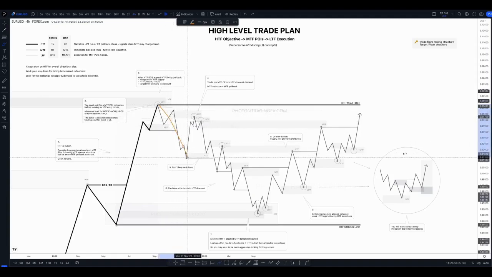Then once your medium time frame shifts bearish, okay, now you know you're playing the higher time frame pullback phase. So now you want to focus on trading shorts from supply. And perhaps this is where you're really happy to trade against the 4 hour chart, against your higher time frame, because it's the start of the higher time frame pullback, right?